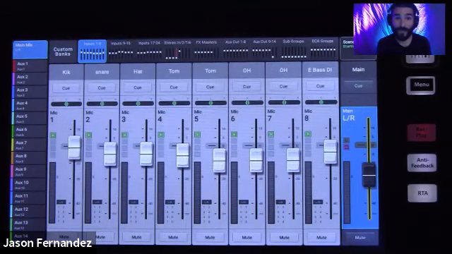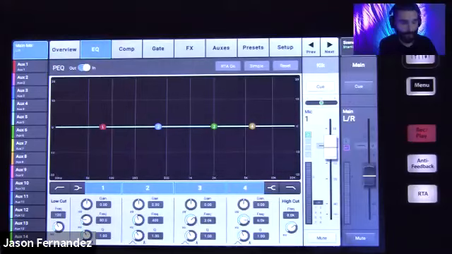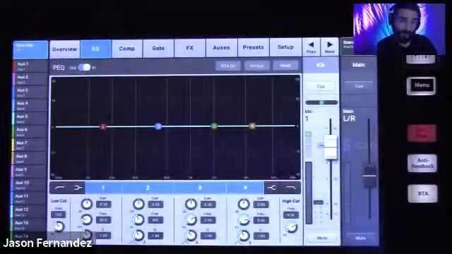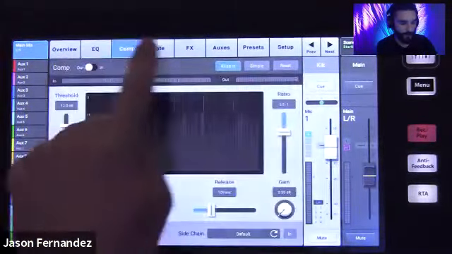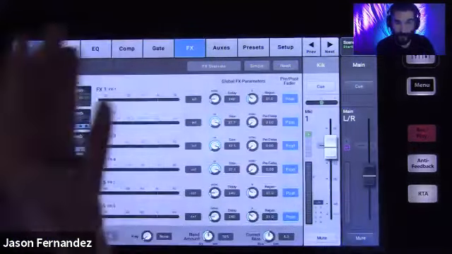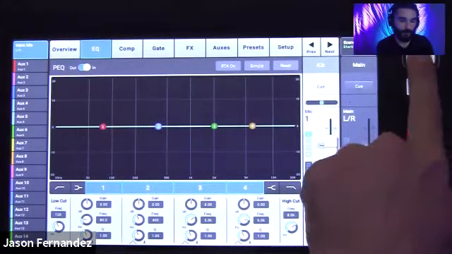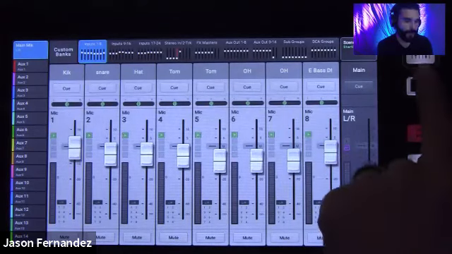Now it's time to start applying processing. So we're going to want to apply EQ and maybe some compression and gating and things like that to our channels. And to do that, we simply punch into any of our channels by touching the name above its fader. I'll show you that one more time. Touching the name above the fader enters you into the channel strip, so you can access the EQ, the compressor, the gate. You can even apply effects and do all kinds of things from here. To get out of this, you're going to press the home button. If you want to get back out to your fader mix, that's your home button, which is a little bit buried by my head there, but it's there.